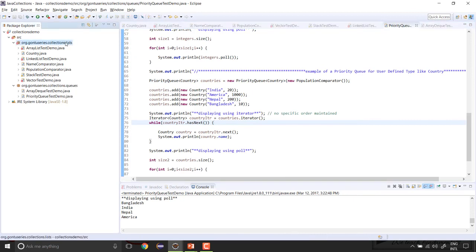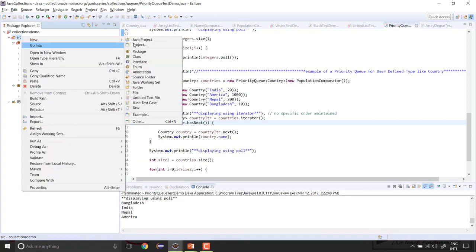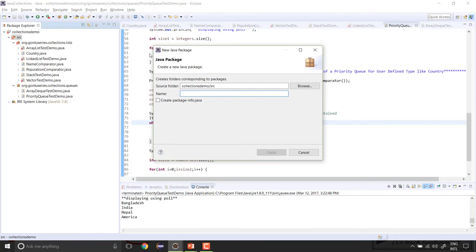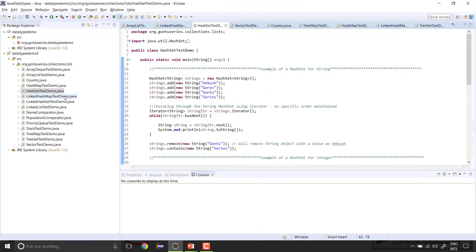Alright, so we have so far looked at lists, queues, and now we are going to look at the third category, and that is set. Okay, so here let me create one more package, org.countryseries.collections.sets. Alright, now in this package, let me copy the demo from here.